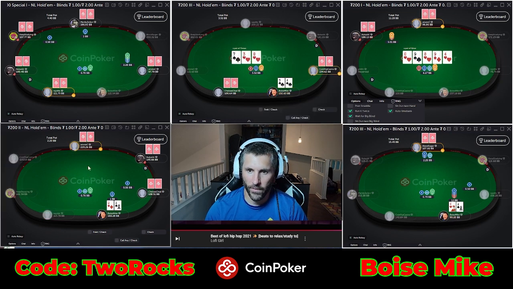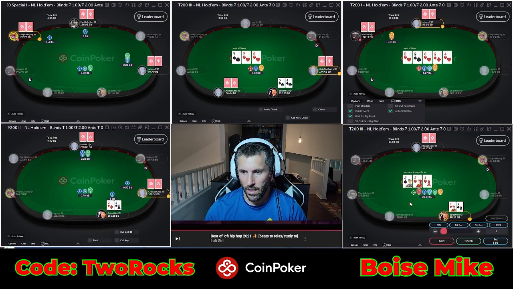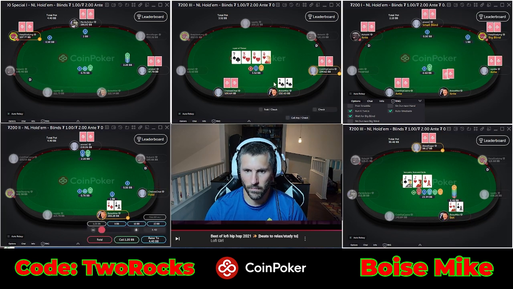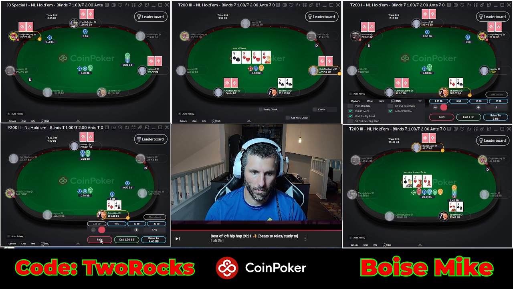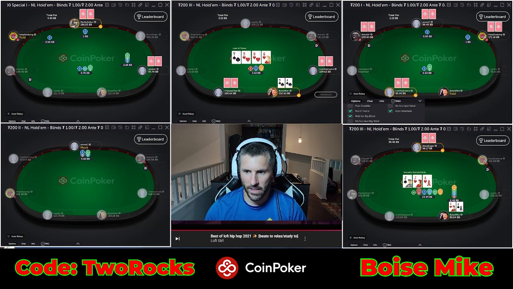If you think they can fold and you're at the bottom of your range, you basically need to bluff. A lot of the times it's as simple as that.